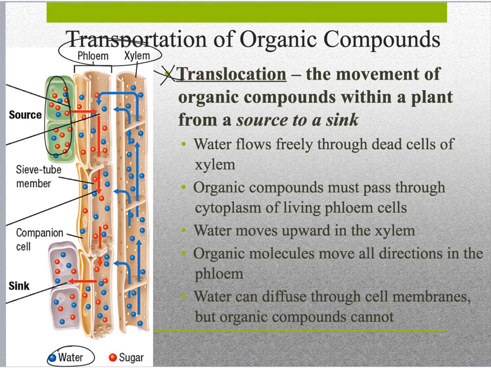So it says the movement of organic compounds. When you hear organic compounds, you should think of nutrients, food, the glucose. That's what we're talking about. When it moves from a source to a sink. And these are just fancy terms for the source being the source of production, which is the leaves. The sink is just its end destination.